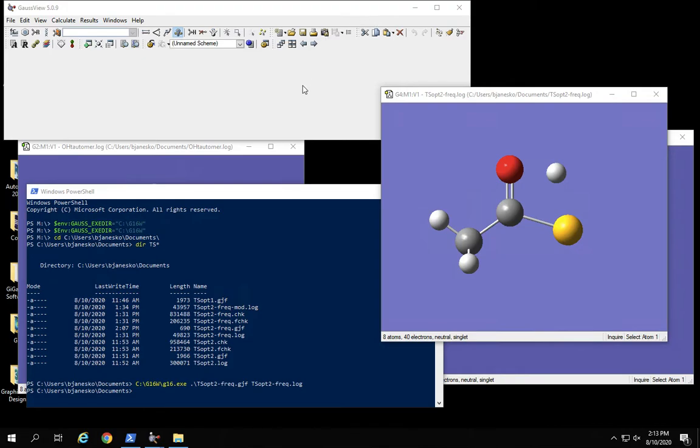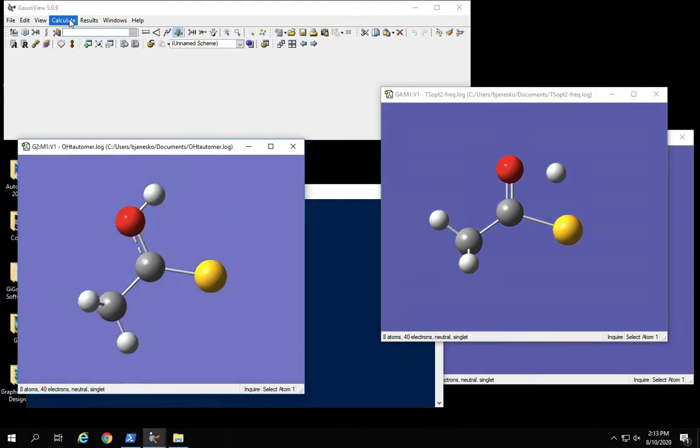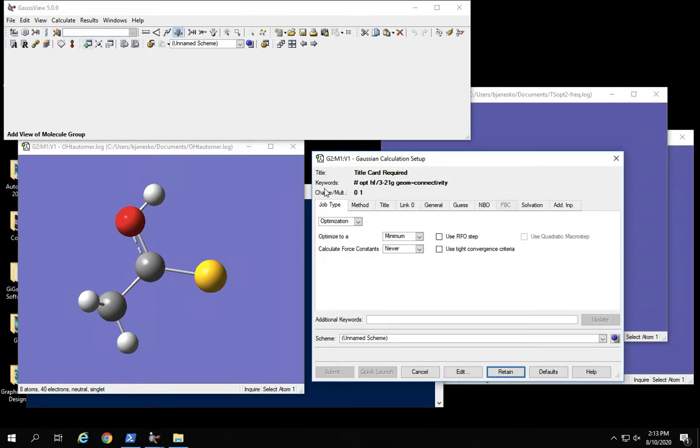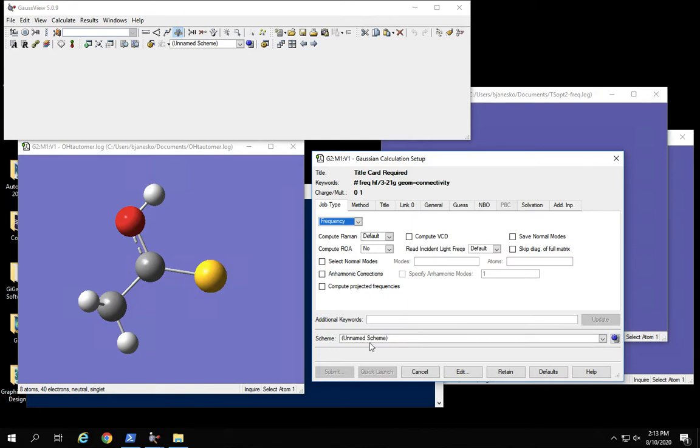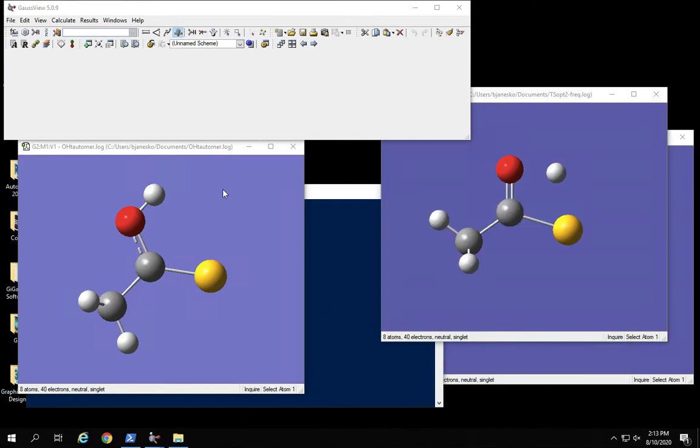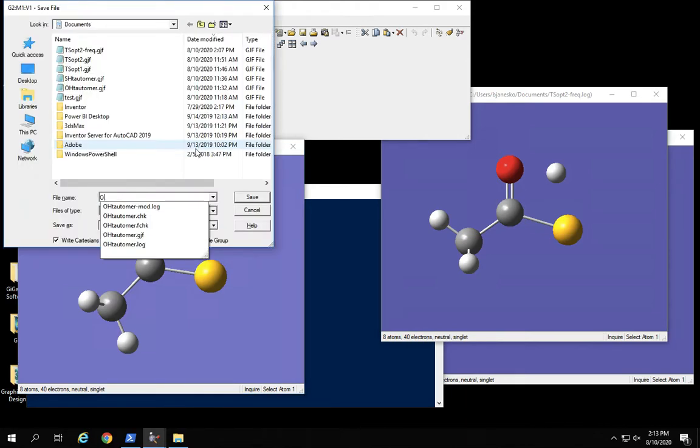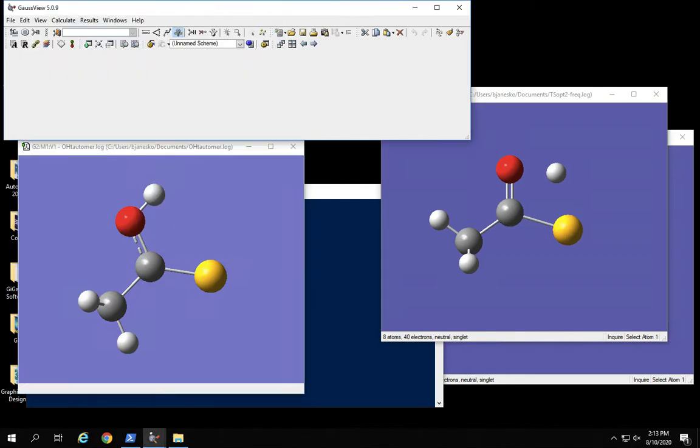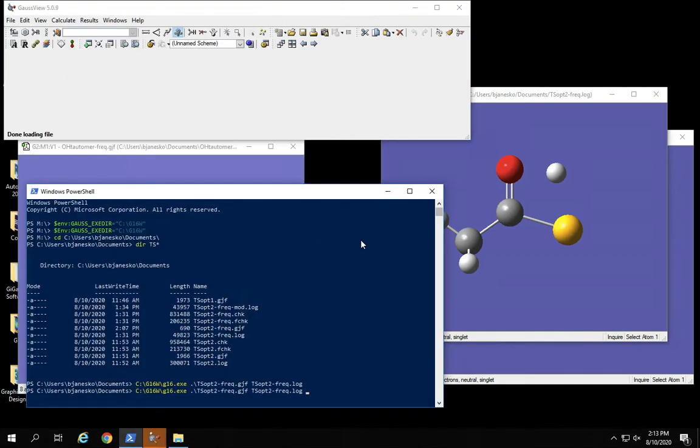I need to compute the enthalpy and the entropy and the Gibbs free energy of the reactant, the transition state, and the product. I have the results done for the transition state, so I'm going to do this for the reactant. Do a frequency calculation for OH-tautomer.log. Say this is OH-tautomer freq. Run that.